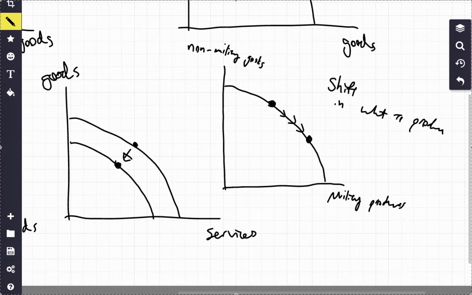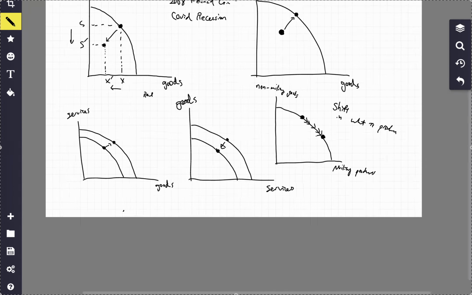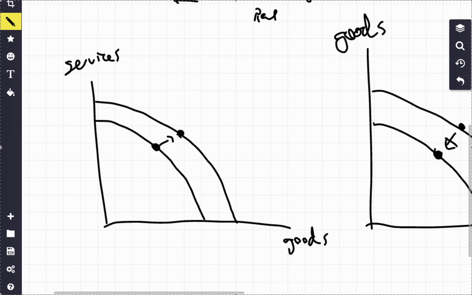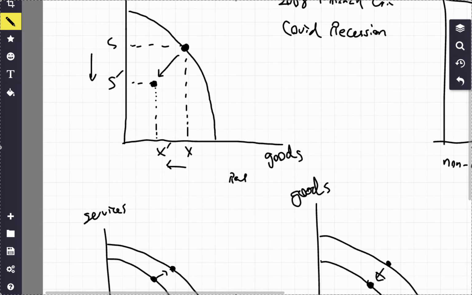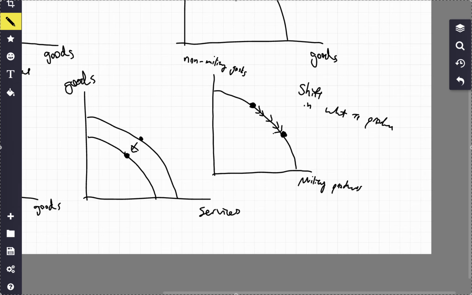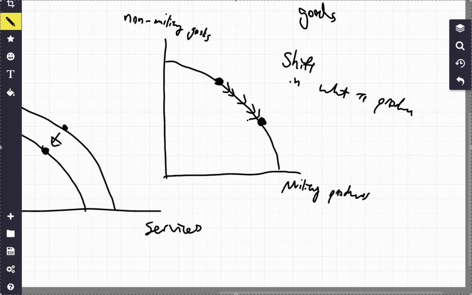What I want you to know about this shift is that it wouldn't necessarily coincide with GDP growth, GDP decline, or recession or anything, because we're using all the resources available to produce what we want to produce, and we're just simply changing what we're producing using available resources. It's not like available resources are expanding, economic capability is expanding, or we're leaving a lot of economic resources unused. It's just about preference. So it's not like GDP would go down or up as a result of this.